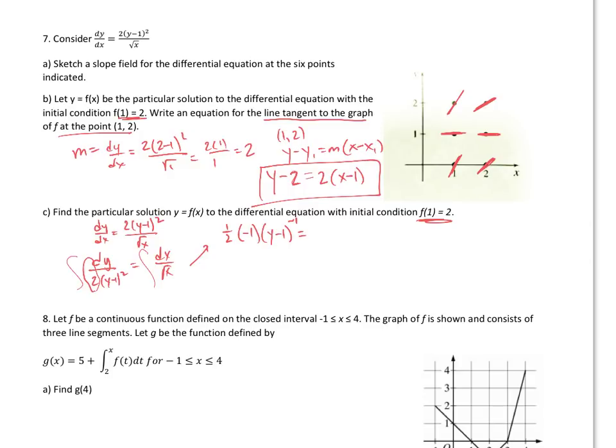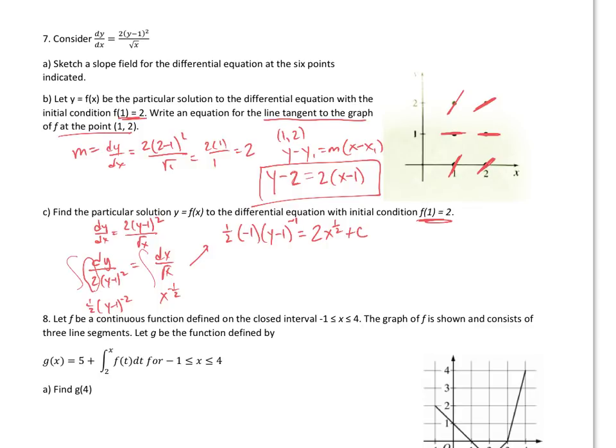On the other side, again, you could do it by any method you want. You can change this to be x to the negative 1/2, which is what I recommend. Over here, what I did was I just said 1/2 y minus 1 to the negative 2. That's how I did each side, and I was able to do that fairly easily. On this side, we end up with 2x to the positive 1/2 plus c. Remember, you have to put a constant on one side.